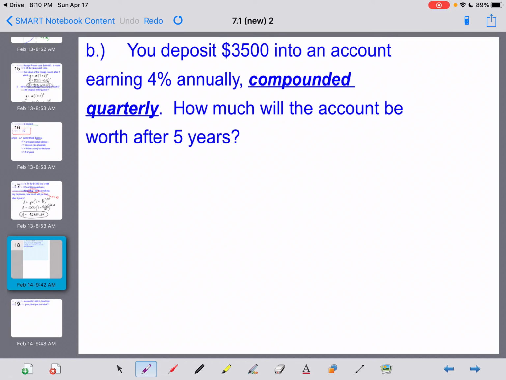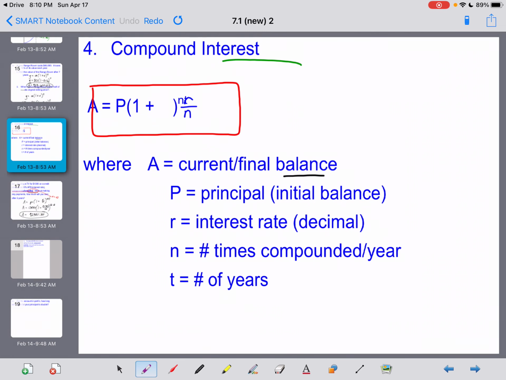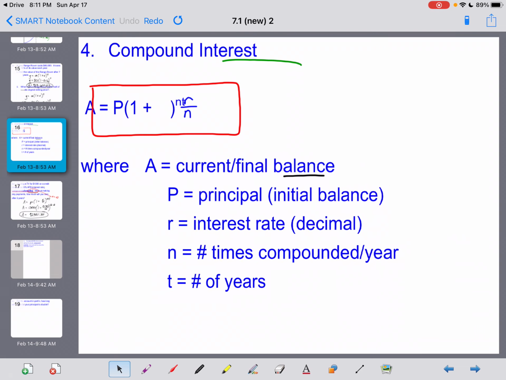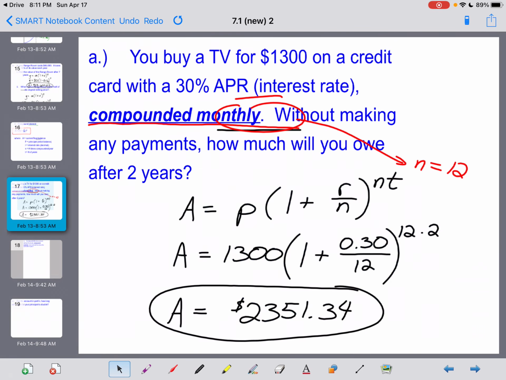All right, guys, we were just about done with this really long section of notes right here in 7.1. Last time we were together, we had just finished up this problem where we were using this formula for compound interest, which is a little bit complicated, but hopefully we're getting the hang of that pretty quickly. So we had done this problem where we talked about just how much it can cost you to buy a $1,300 TV on a credit card with a high interest rate, compounded monthly.